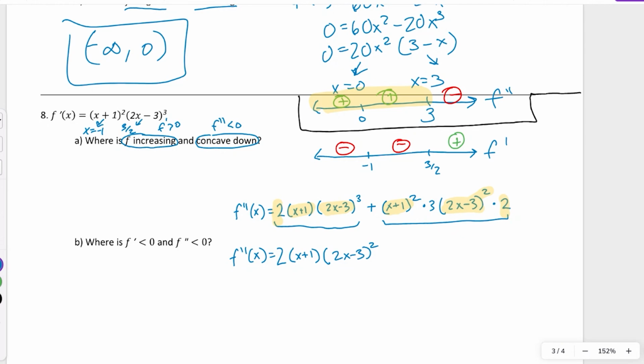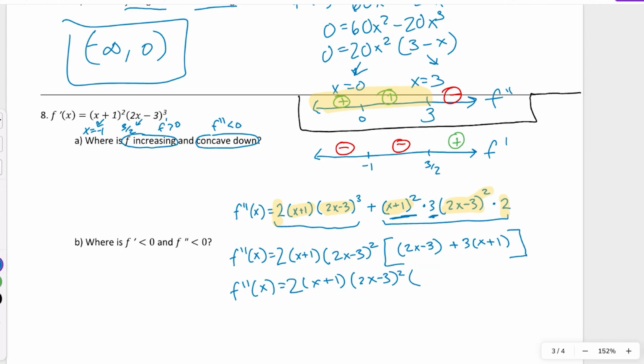Now that's going to leave me with everything that didn't get factored out. In that first expression, I'm left with just a single 2x minus 3. And in the second expression, I'm left with a 3 and an x plus 1. So I have 3 times x plus 1. Simplifying everything that I have there in brackets, I'm leaving the rest of this the same. Really just requires combining like terms, a little bit of distributive property. I've got 2x plus 3x is 5x. And then negative 3 plus 3 is just 0. So it's just times 5x.